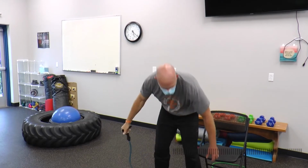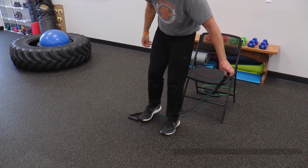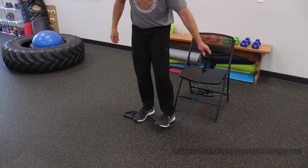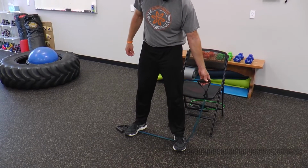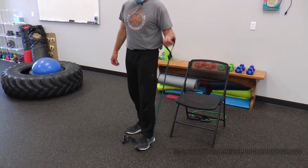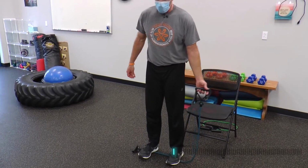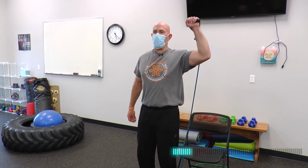And take a deep breath, let go of the band, and switch sides. If you need more resistance, step further out on the band. If you need less resistance, step only on with one foot. Breathe out as we press up.